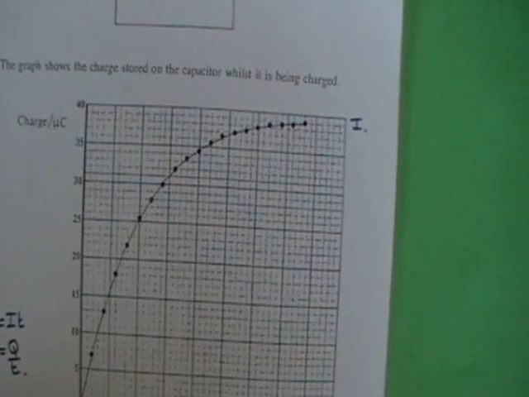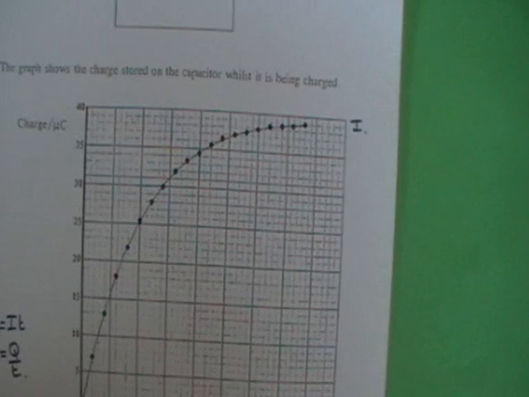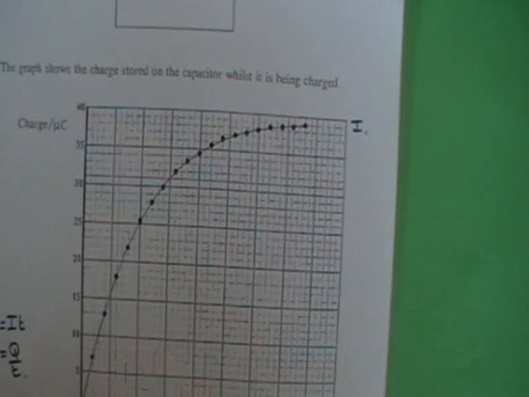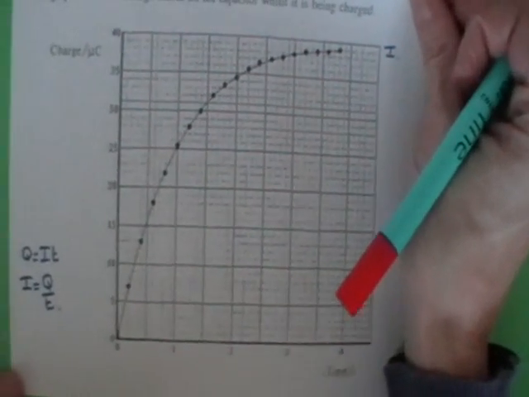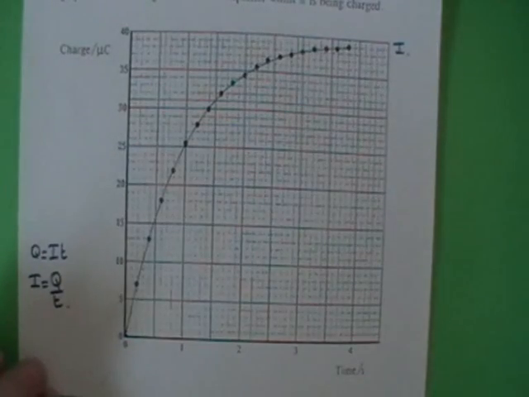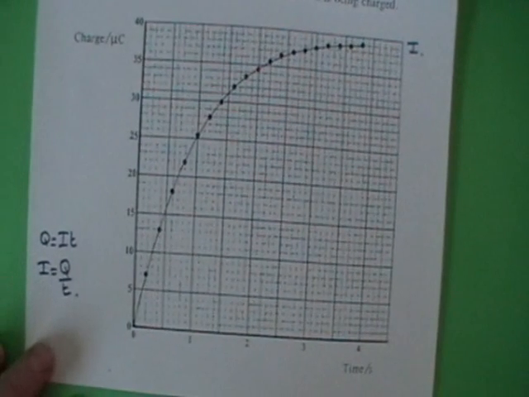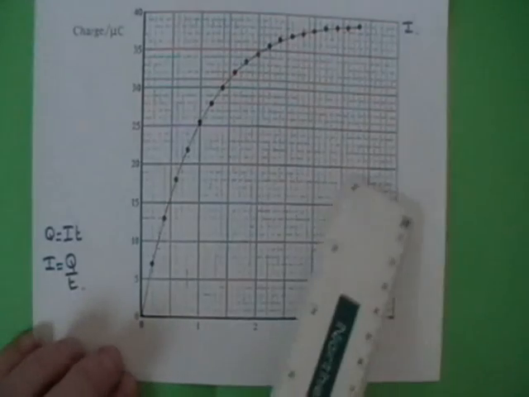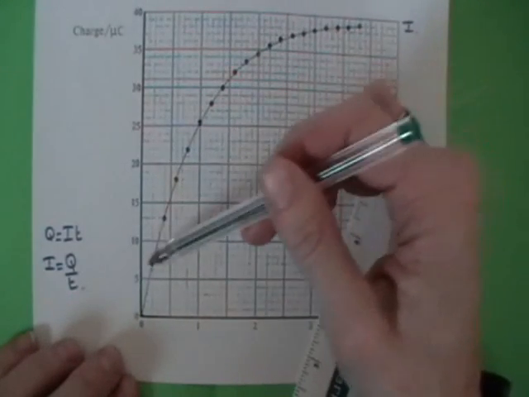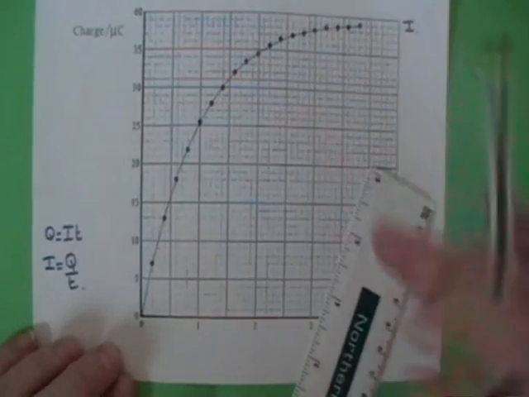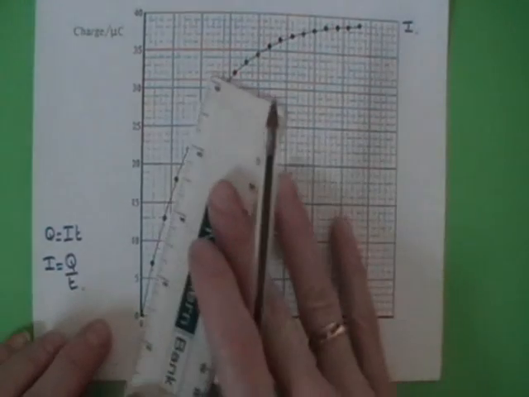But to be really accurate about this, instead of just taking values of Q and dividing them by T, you must take the gradient of each part of the graph. So you have to draw a couple of tangents here. I'm going to draw them lightly with just an ordinary colour pen, a green pen here. You see, it does give you different values than just dividing Q divided by T. If you took these values here, you will get different values. It's far more accurate to do a tangent.